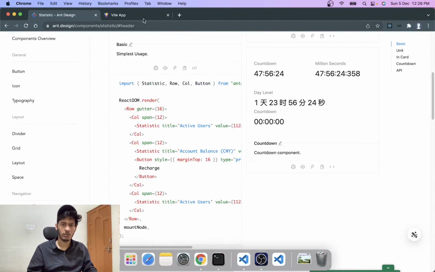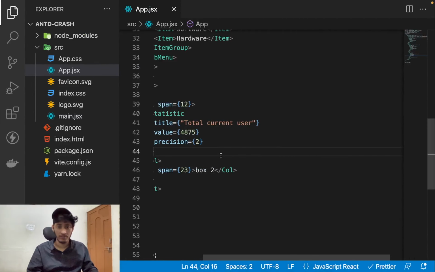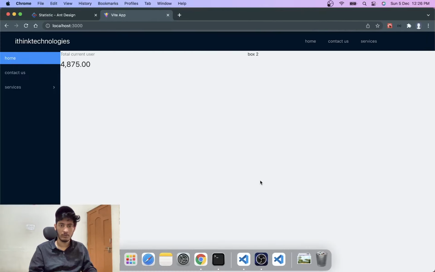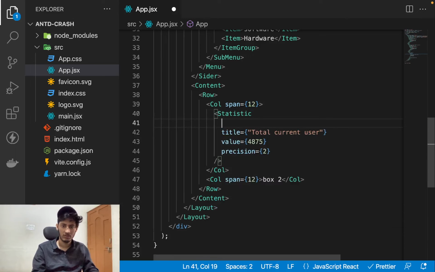You can see that's how it looks, but it is looking terrible. There's a very genuine reason for that. This will be 12, by the way. Do we have size? No, we don't.